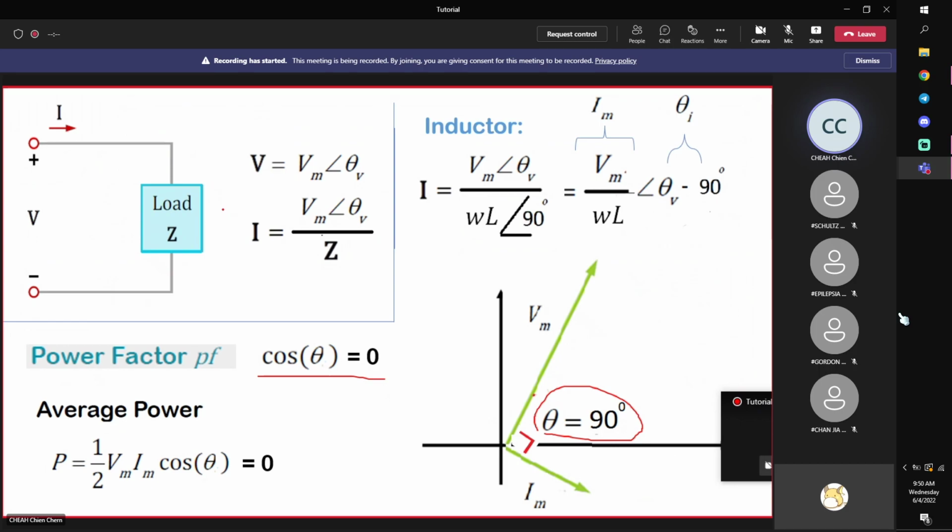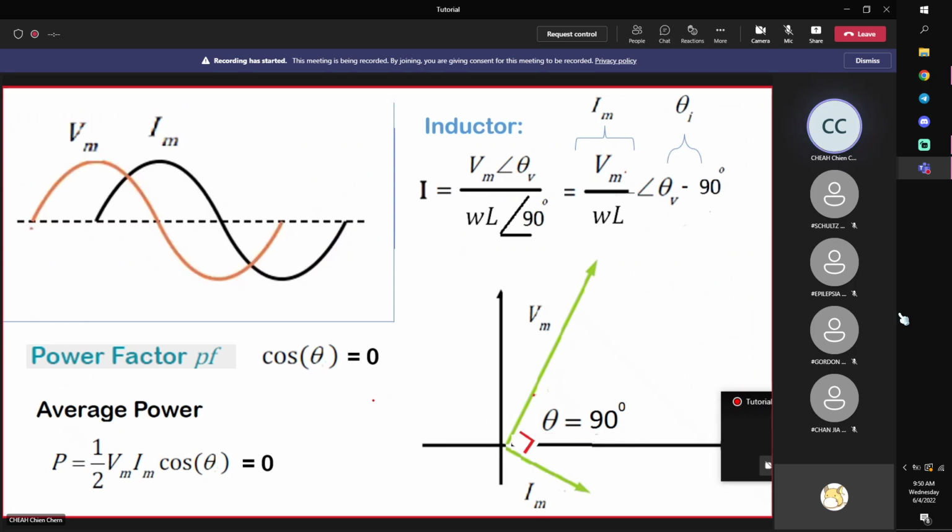In fact, these are called energy storage elements. They store energy, they do not consume energy. Energy is consumed by resistors, which dissipate heat. For energy storage elements, there's no real power; they do not consume any real power. Next, if you plot it in time domain, this is how it looks. Suppose that I have a voltage and a current. Then they will be out of phase by 90 degrees. 90 degrees means a quarter of a period, because one period is 360 degrees.